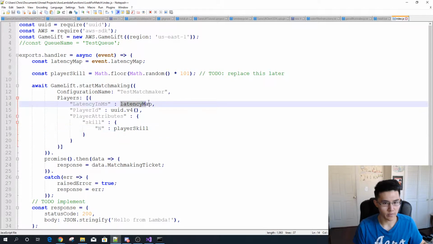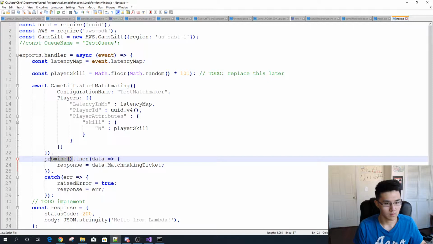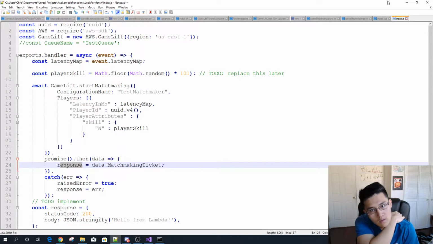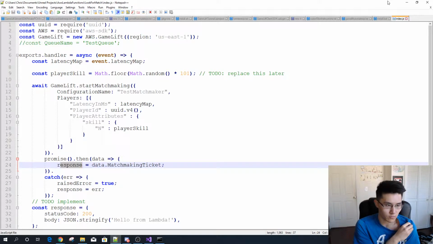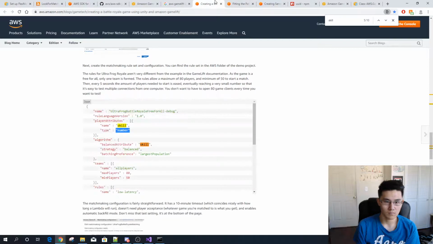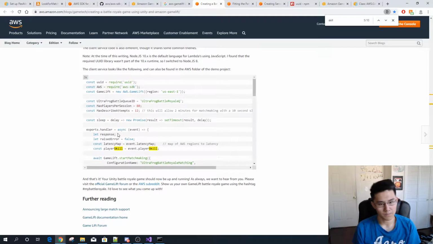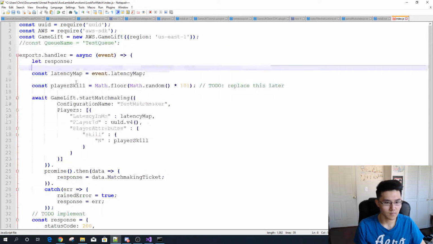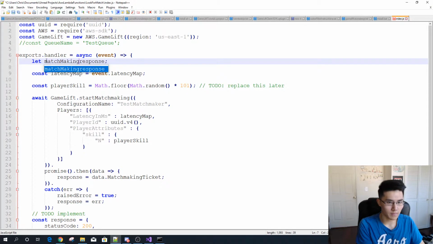So that's pretty easy. Yeah, my only worry right now is this latency map. I probably could have more than 8 players on each team, but I would have to modify the rule set. I just use the one on the website to make it as easy as possible. Okay, get rid of that. Okay, so he made that a variable. So let response, call it matchmaking response.